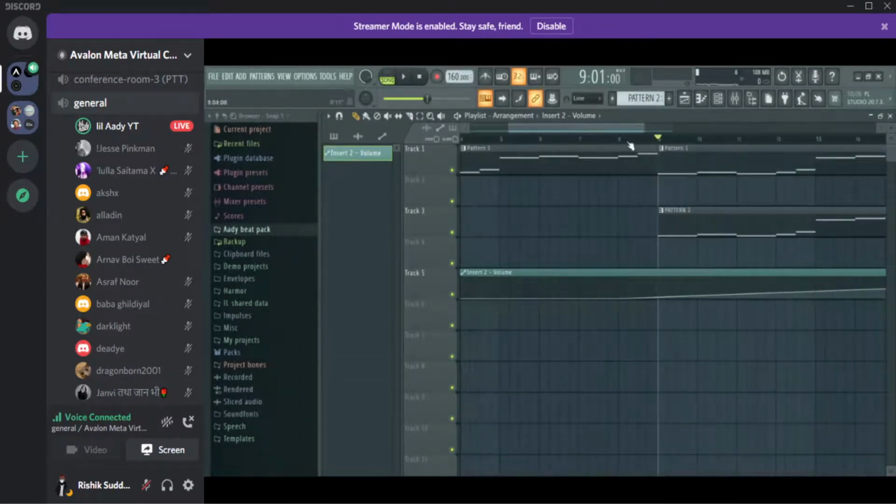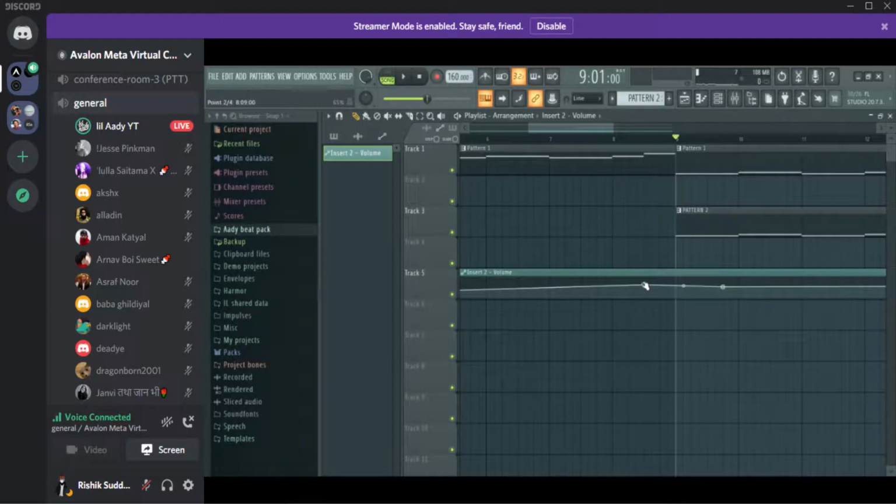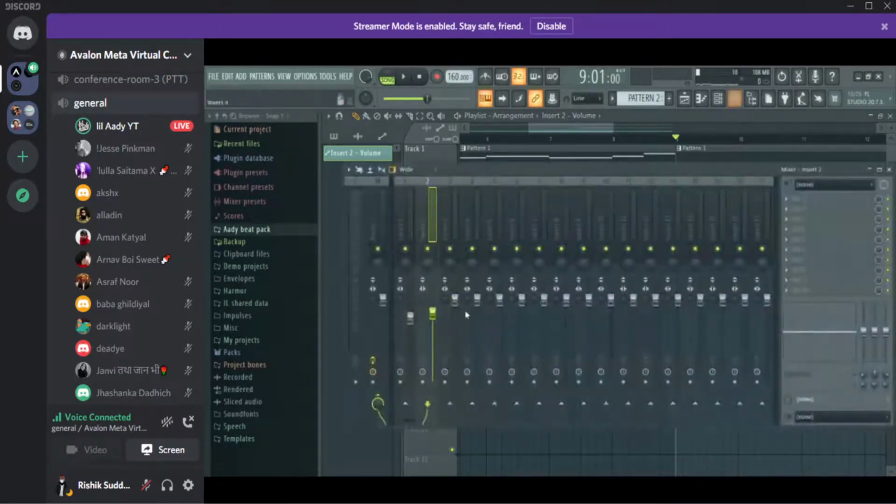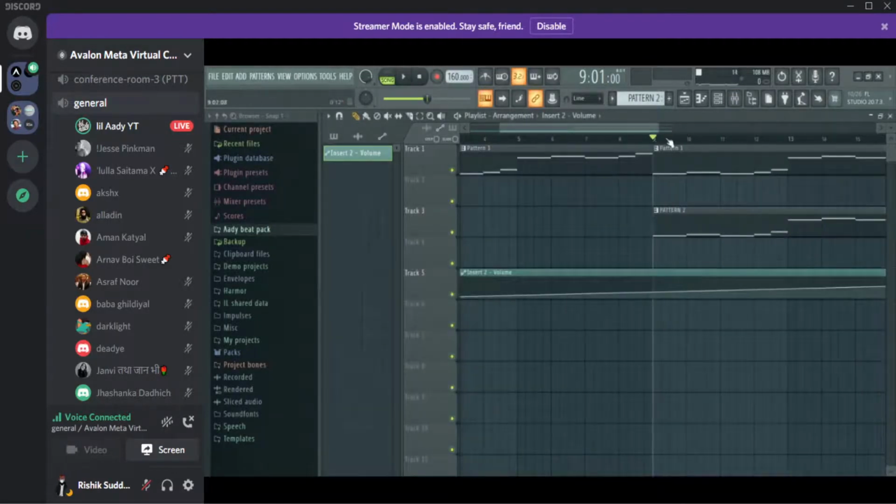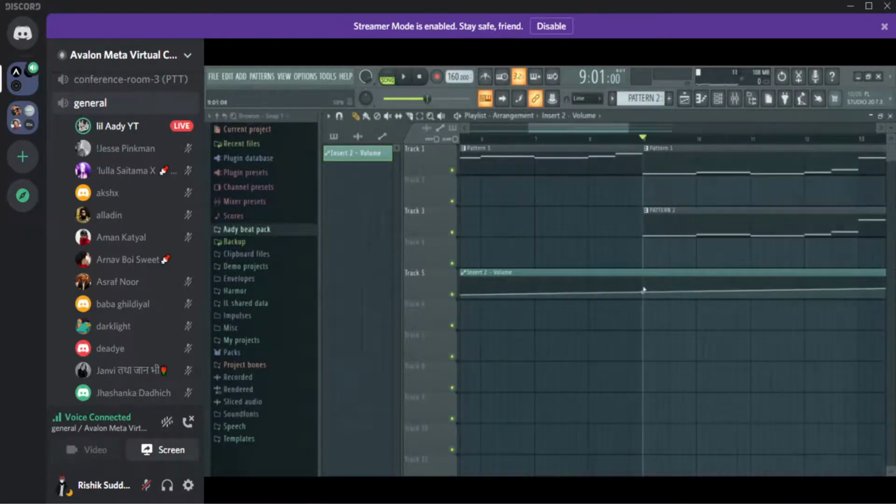Now if I go to my keyboard and press Control and the up arrow, it will go up one octave. If I go down, it goes back one octave down. I can do it as much as I want. I wanted it so that when this ends, it goes one octave above. So right now I might need to delete this. Now we have a pattern that goes 8 bars. Okay.